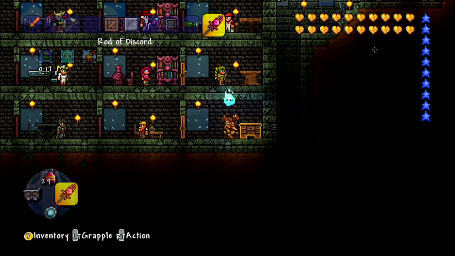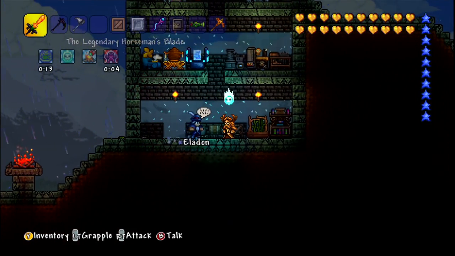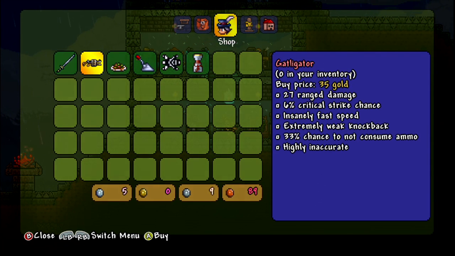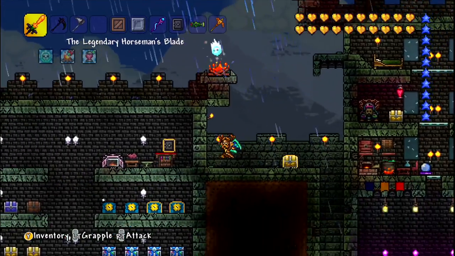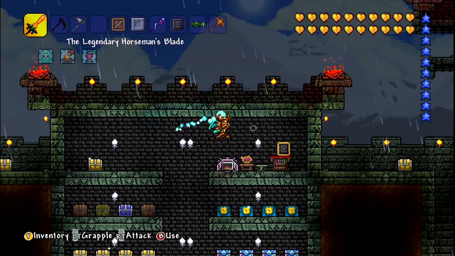What's he doing up there? Honestly, probably the best place for him, as far away from Walter as he can get. I would like to buy things. Katana, we don't care, we already have it. Already got it. You have nothing. Alright, Walter, he is all yours. Oh, to be fair, Walter probably doesn't know he's here yet.